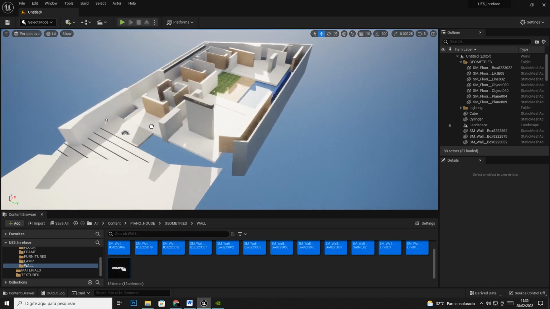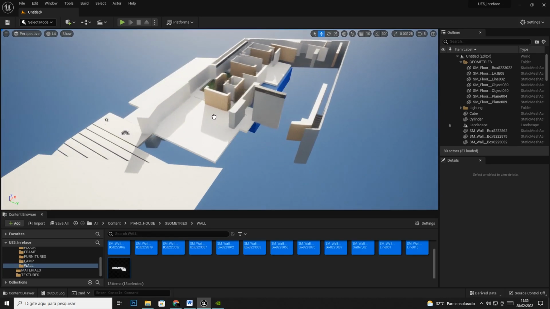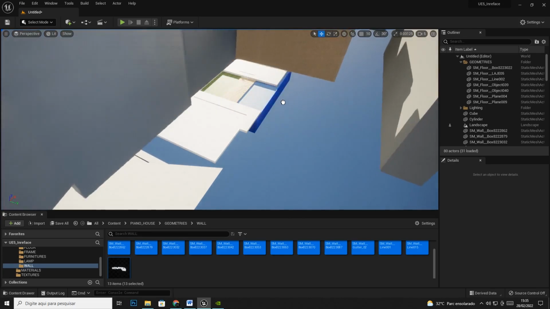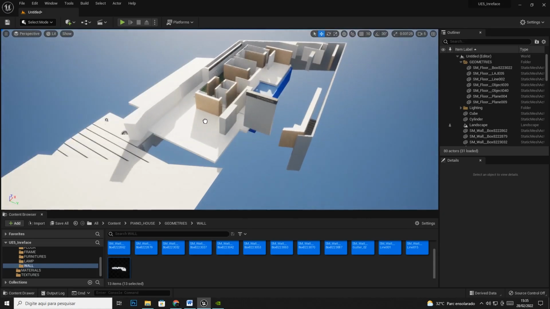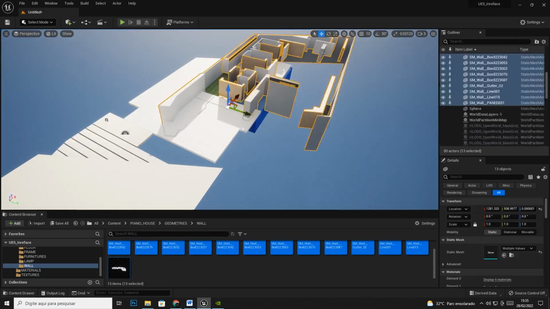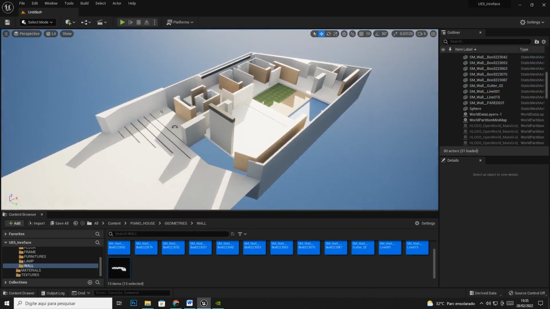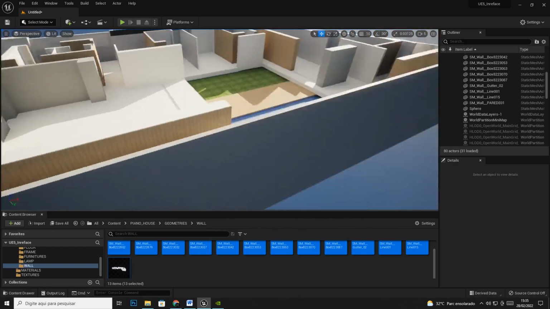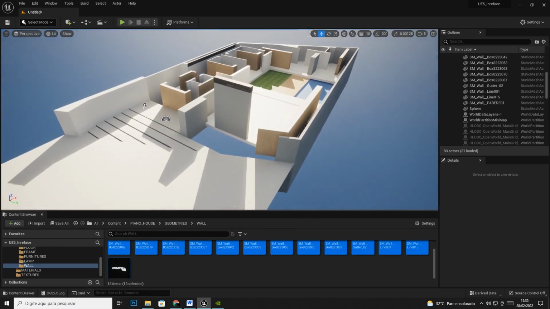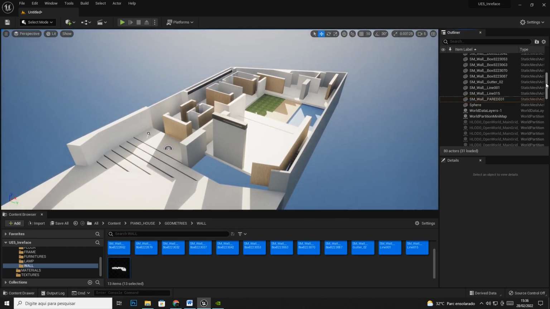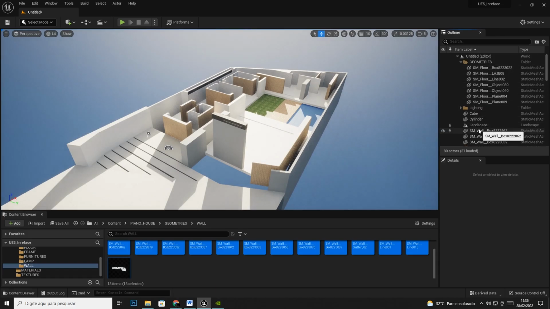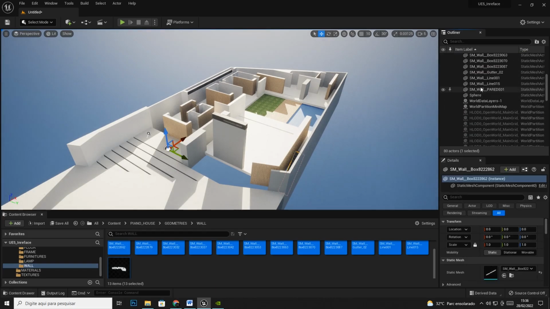It's not possible to put it in the same position unless I took the reference as the zero of the world in 3ds Max. So I select everything and I put 0, 0, 0. Here is the exact position that it was in 3ds Max. Okay, so it's really cool. So, zero of the world.